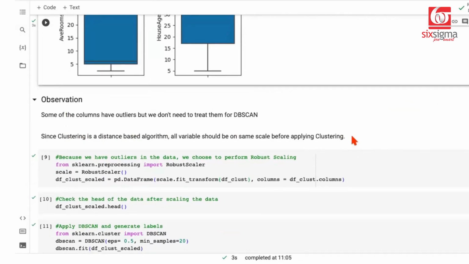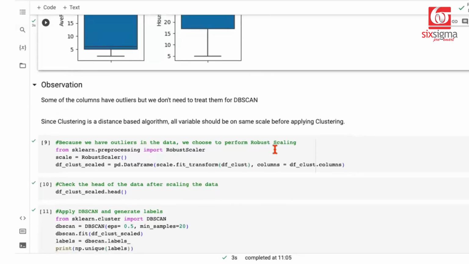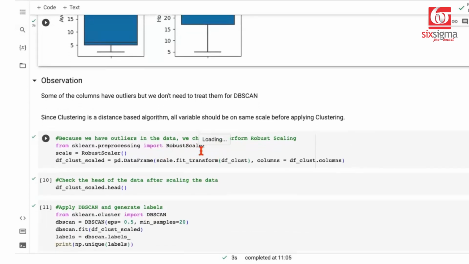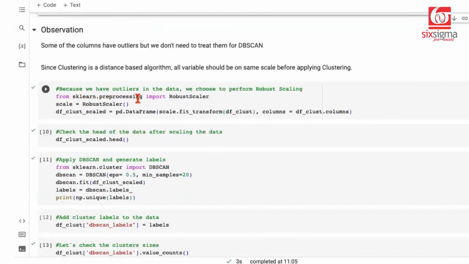Now comes a dilemma. The common scaling techniques that you know, which are min-max scaler and standard scaler, they're affected by the presence of outliers. We have outliers, which we don't want to treat, and we also want to scale. So what is the way out? We'll use something called as a robust scaler. It's available in the same library, scikit-learn pre-processing, but this does its scaling based on the interquartile range. So it is not affected by the outliers. A very important point, when you have outliers present in the data, you should avoid using standard scaler or min-max scaler. Because if you study their calculations, they are affected by the outliers.